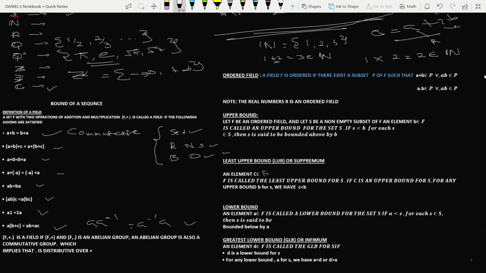This one is associative. Associative law. So associative law is A plus B plus C. Now, at the end of the day, if you state all of this individually, if you state the first one, it is a must that you put for every value of A, B in F, because we are dealing with F. Now, what is the field? The field has 2 operations. It has 2 binary operations. It has the addition and it has the multiplication. So you can see the first one we have is addition.